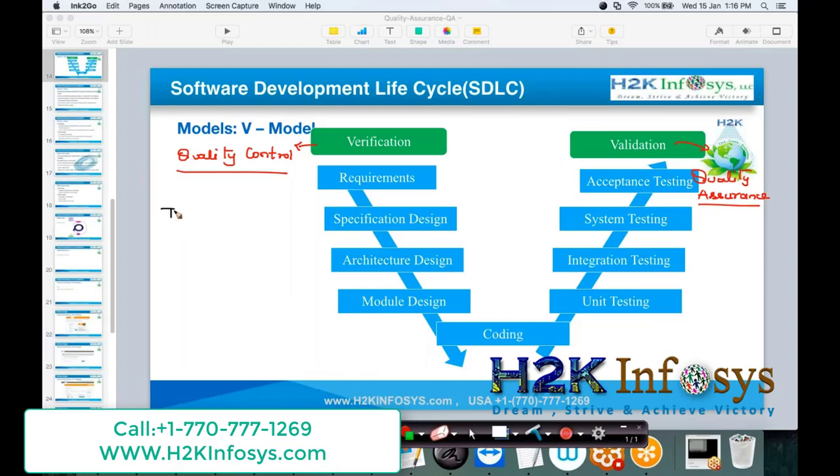So quality control means it is testing plus error correction. Quality assurance means it is testing plus defect reporting.